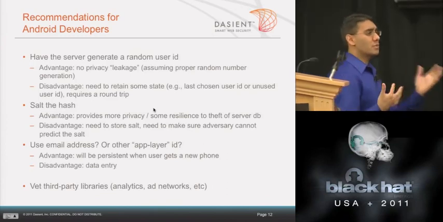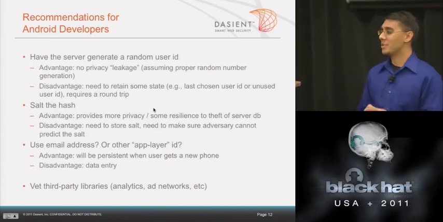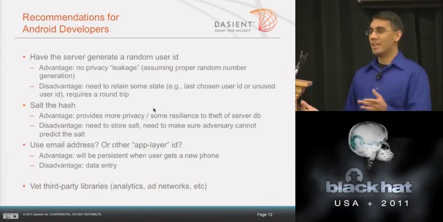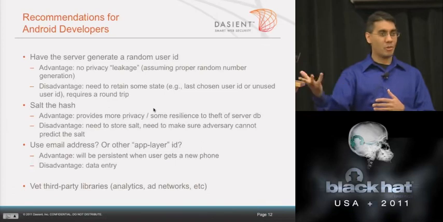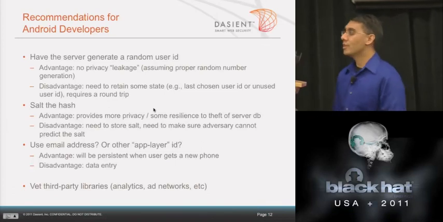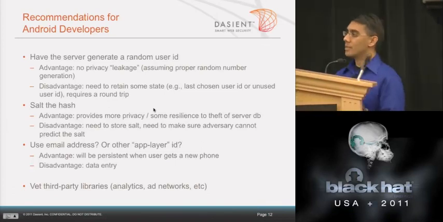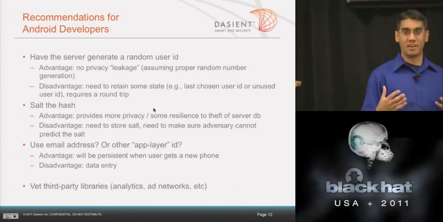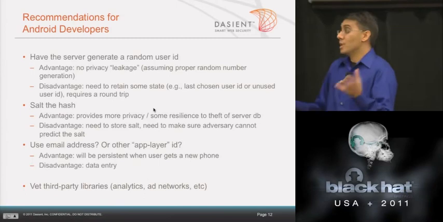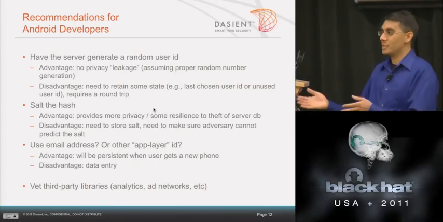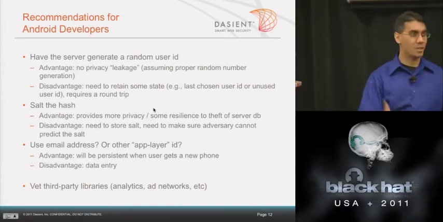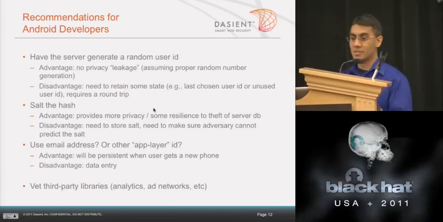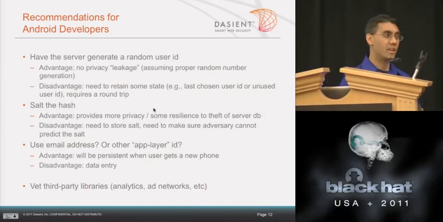One thing about using IDs like the IMEI and IMSI number is that if the user ever starts using a new device, then the application developer loses track of that user. So there might be some good reasons to use an application layer ID like the user's email address, so that even when the user switches phones, and I don't know, users switch phones every 18 months or so, it probably has some correlation to contracts. That's another app layer ID.